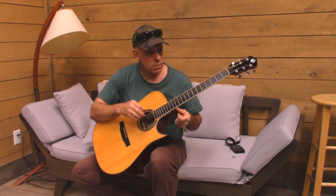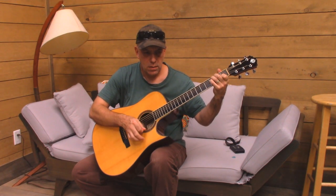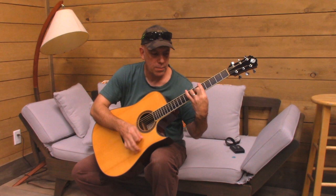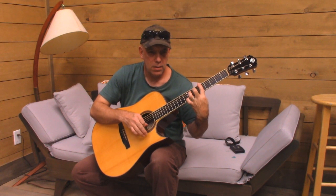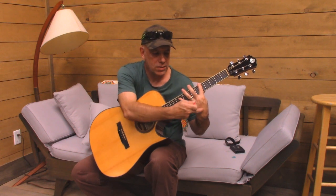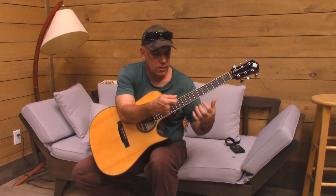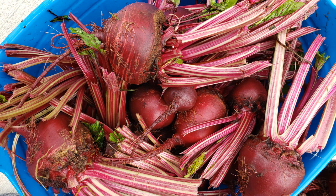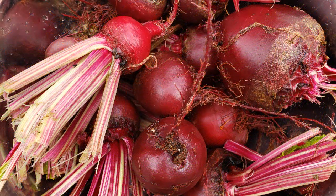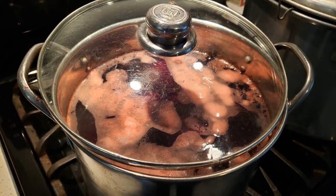I should probably be warming up a lot more than what I'm doing now, because these are barre chords — you've got to press down with these fingers, you're reaching around. That requires the split between this finger and these three fingers, and there's an immense amount of pressure being placed there in the middle of your hand. Sometimes you've got to break it up, warm up, and get those muscles going. But I figured, what better to warm up than to do something hard?